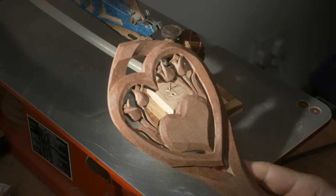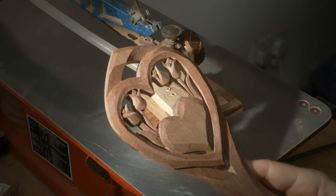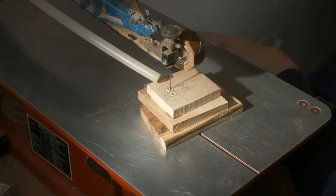Okay, so I've just checked everything, and everything seems to be working fine. So what happens when it goes wrong?